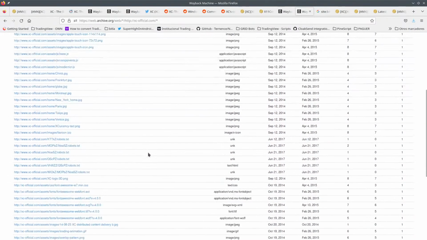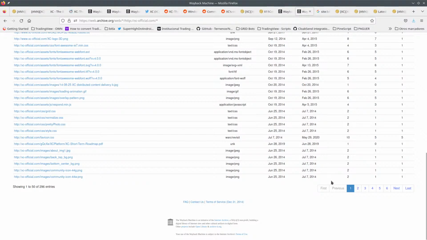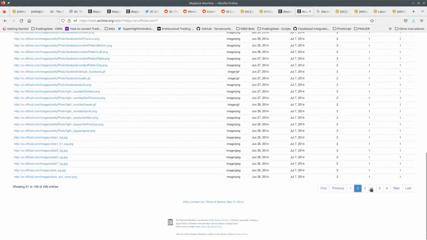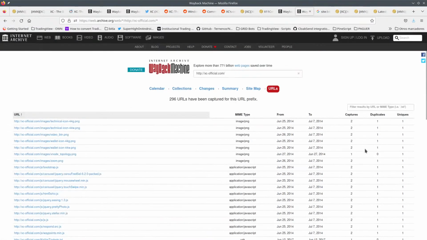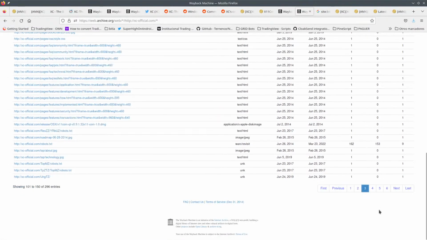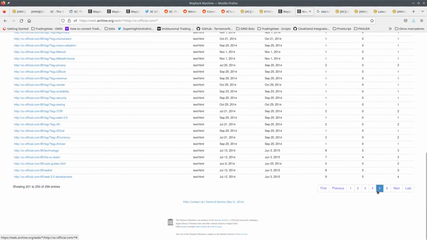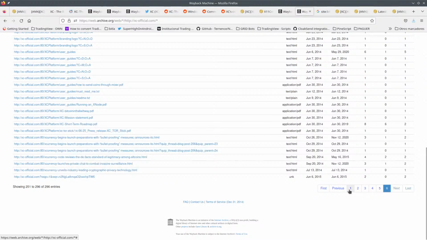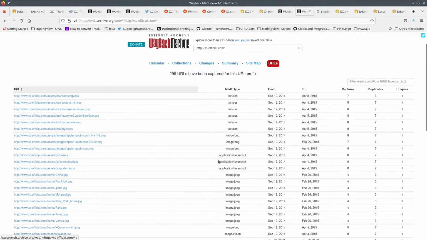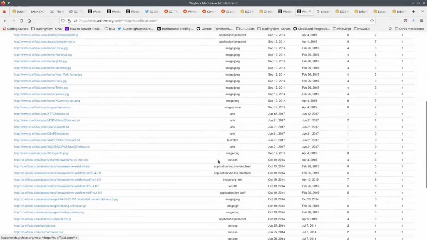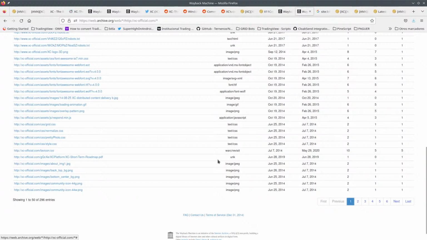Let's take a look, see if we can find anything that is similar to. Okay, let's take a look at all of these files to see if we can find anything that makes sense. Short-term roadmap. Okay.